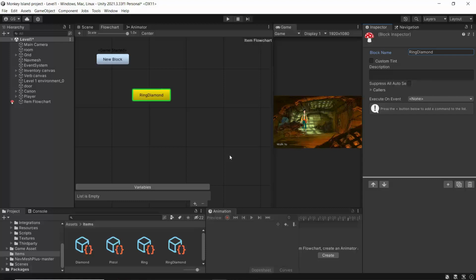Before we do some calls here, we first need a variable. For knowing which item we want to get, we need to make a string variable, and I'm going to call it current item.